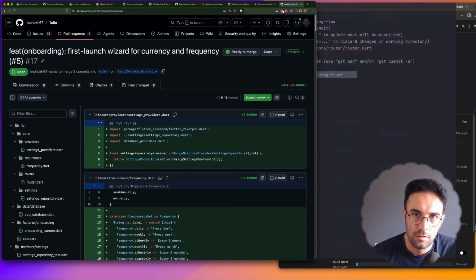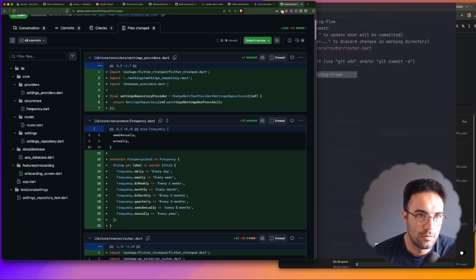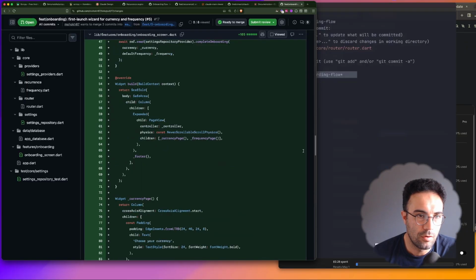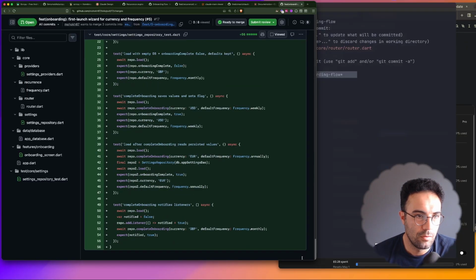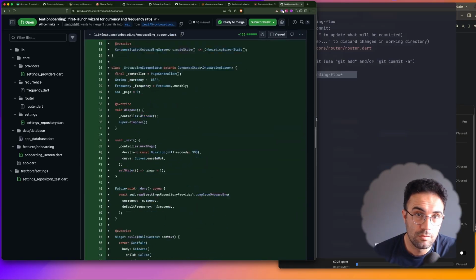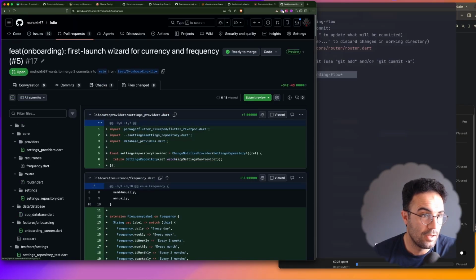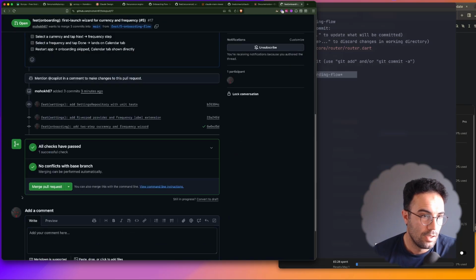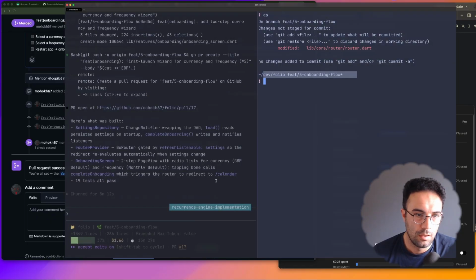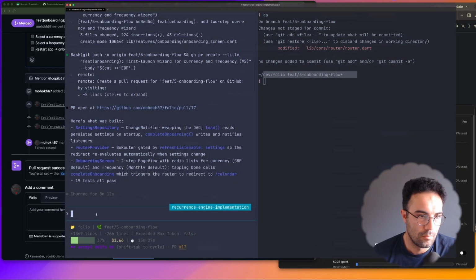Look, I'm quite okay. I think I know what's happening. It's good to me. Let's just merge it and move on. Merge pull request. I think it looks good.